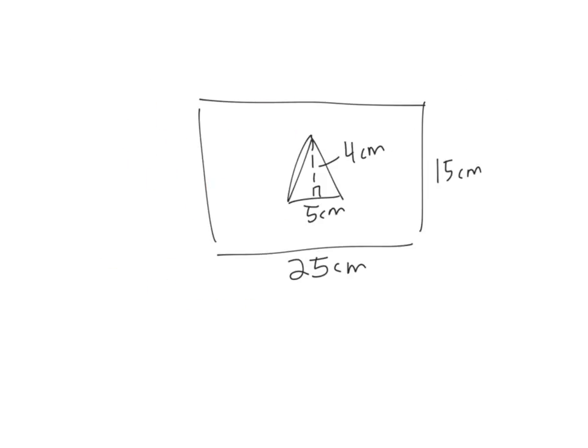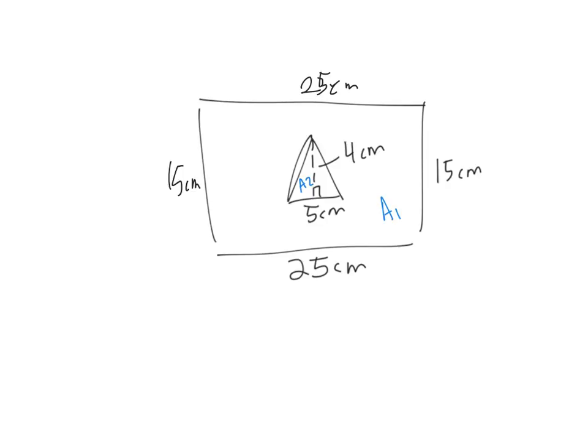Alright, so for composite area, and you can see this in your review handouts as well, the first thing I want to do is see if there's any unknown sides. Now this is a rectangle, so I know that this side over here is going to be 15 centimeters, and I know this is going to be 25 centimeters. It's not all that relevant for us, but we can write those out just to follow the step. And then after that, I want to label the area. So this is going to be my area 1. This is going to be my area 2. I've divided my shape up into two separate areas in this case, area 1 and area 2.